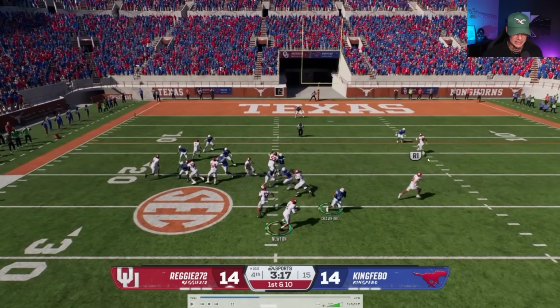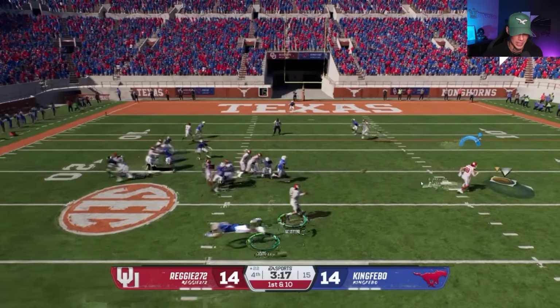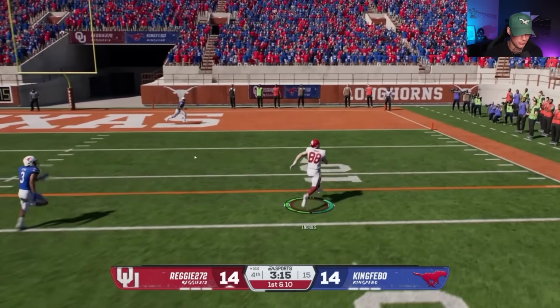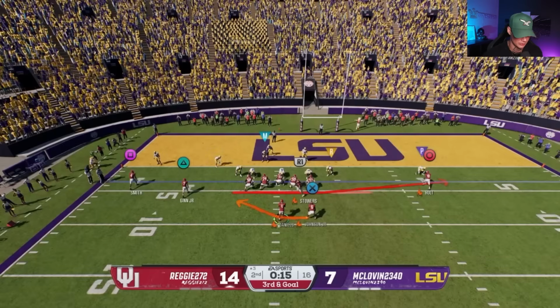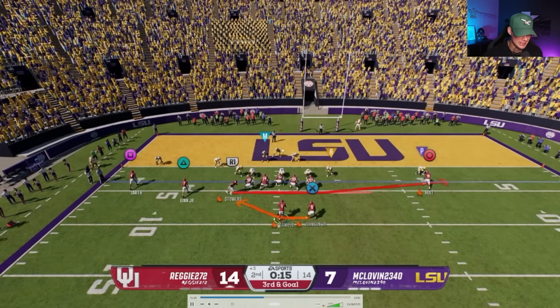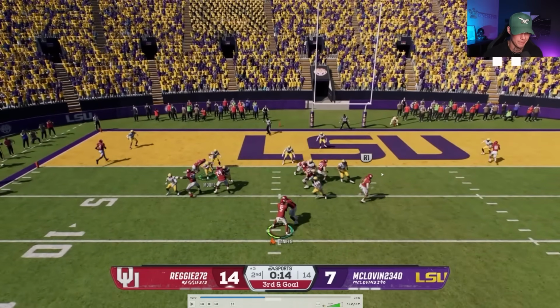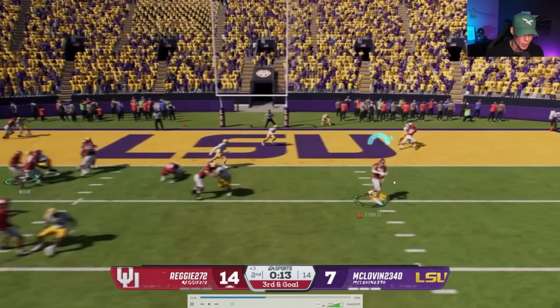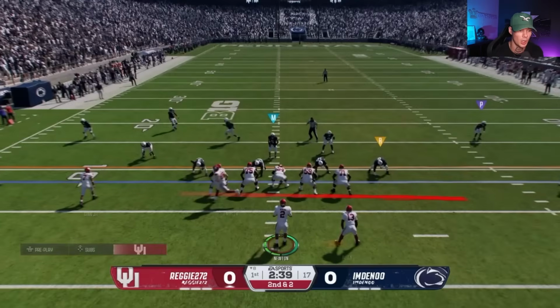I pull it, but I see one defender with my guy just wide open, drop it out to him, and we can basically just walk into the end zone here. We're down to the one. But here it is again, auto motion. And now everybody gets caught inside and they don't motion back out with our guy. So it's a super glitchy, really tough way to stop us from getting the ball out on the perimeter. Drop it into our tight end, and we can just walk into the end zone.